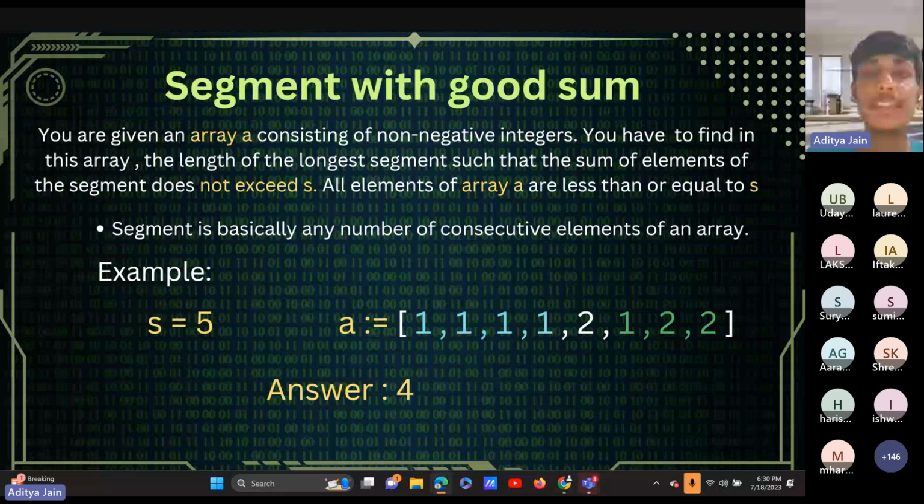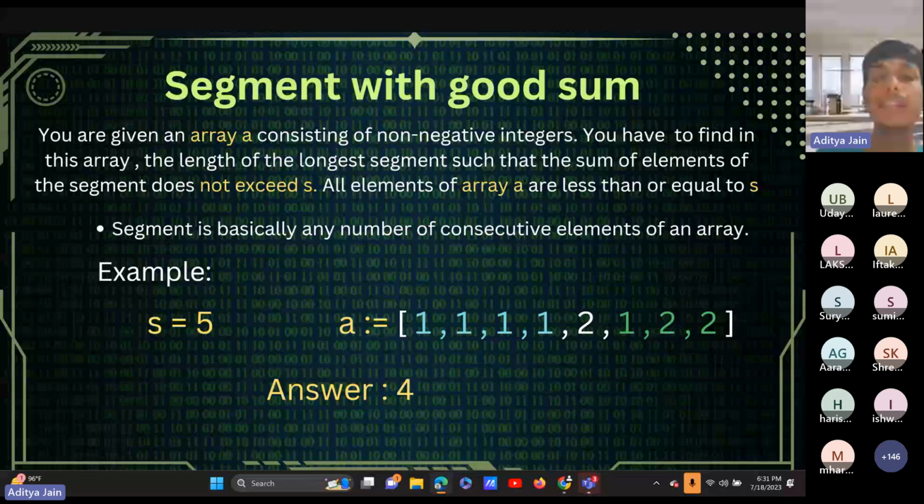First of all, let me explain what a segment is. Suppose you take two indices i and j. The segment will be the sub-array consisting of all those elements of the array A from index i to index j. For example, we have this array A. If you choose i equal to 1 and j equal to 3, then the segment will be the sub-array consisting of the second to fourth elements.